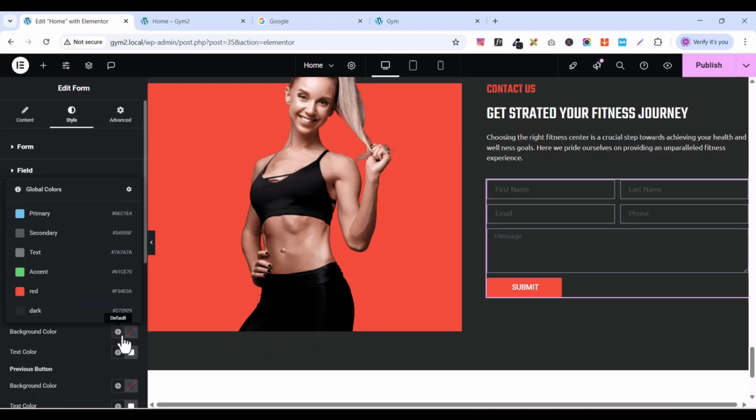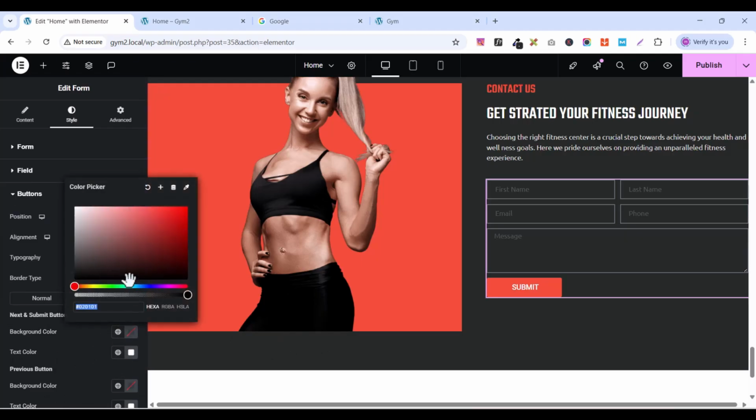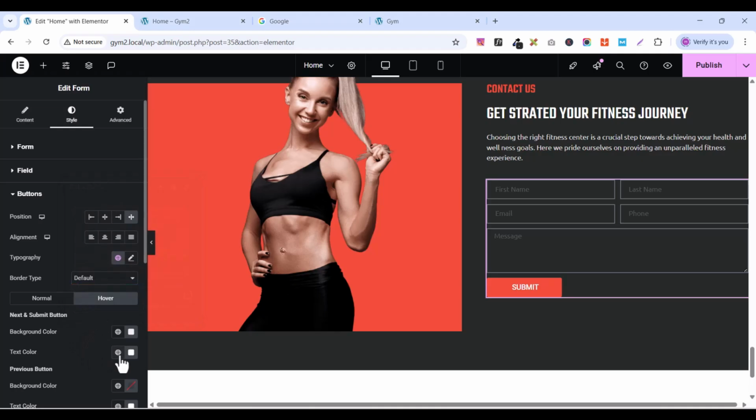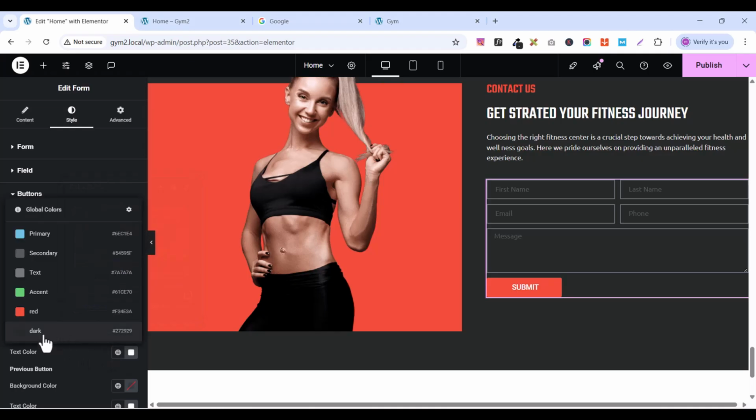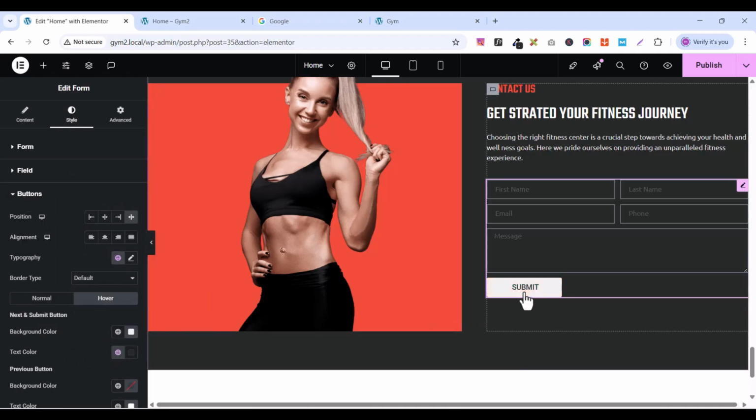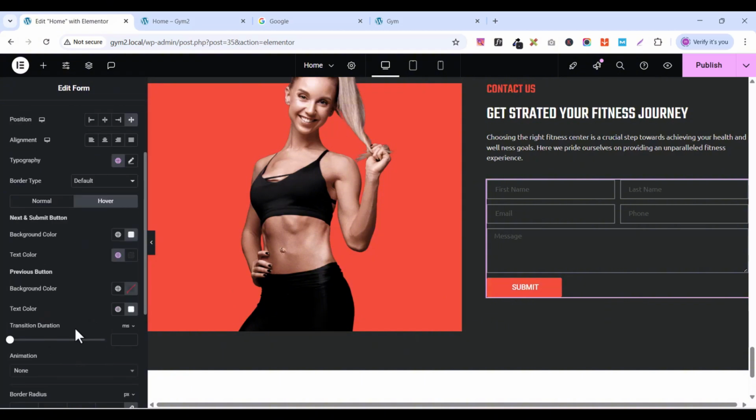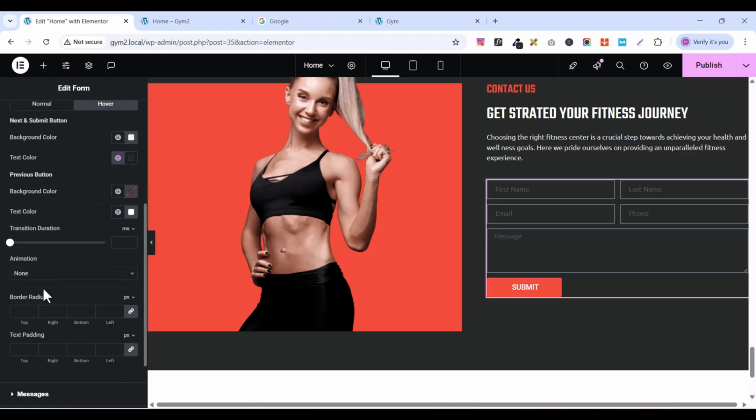So let me add our white hover and the hover text color to black, to our dark color like this. And also I want to remove the border radius. So let me remove the border radius. Okay, and it's looking good now. So from here I'll publish.